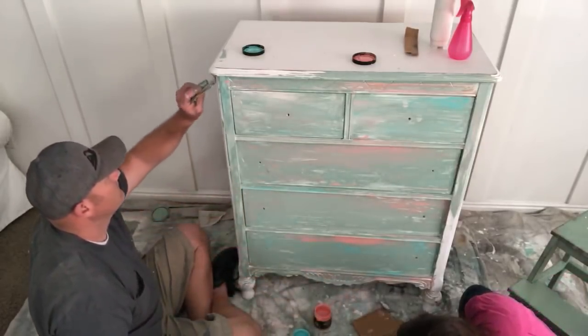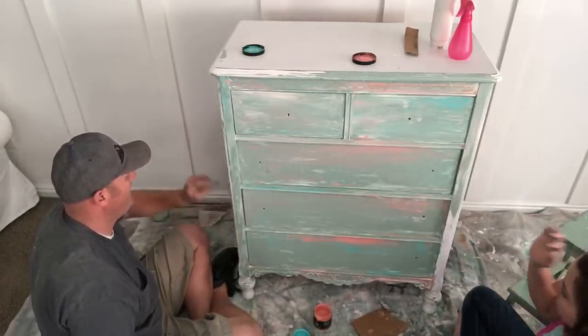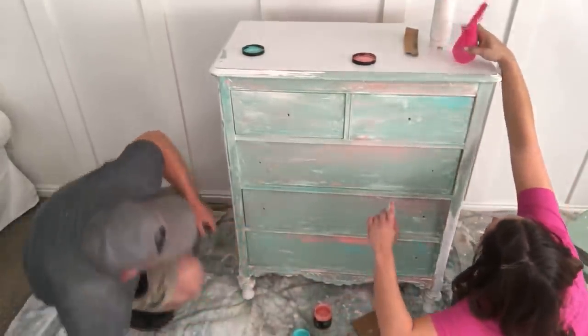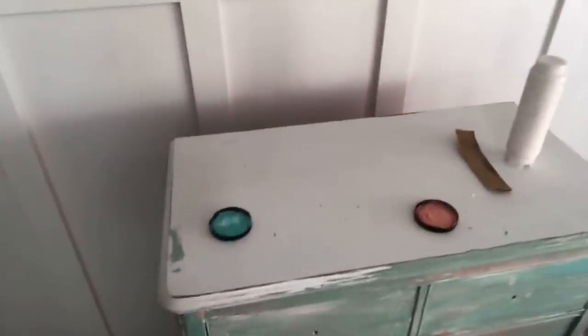Zeb's lost his edge. All right. Well, we're going to let that dry. You want to flip the camera up to the top? We'll paint the top. I want to blend this just a little bit, so I'm just going to come through with water. You're going to muddy it up. I'm not hosing it down. You're going to muddy my texture up. I'm just going to blend it a little bit. There we go. All right.